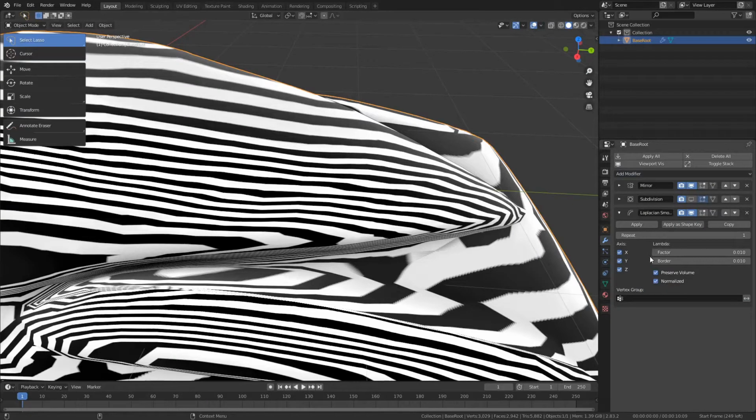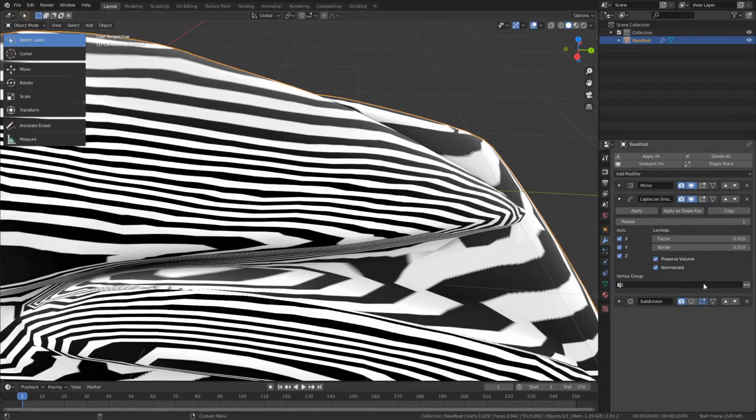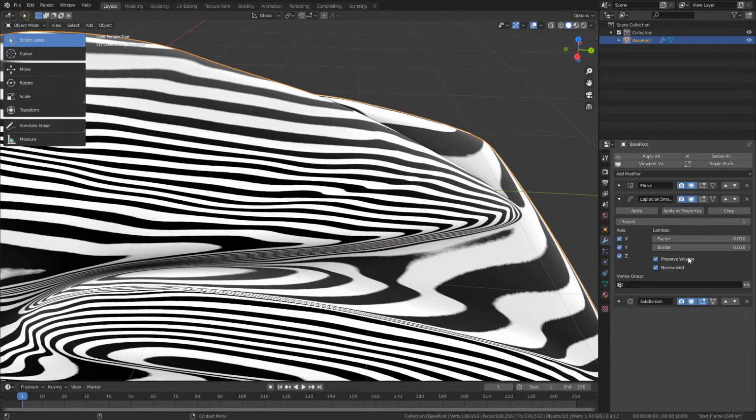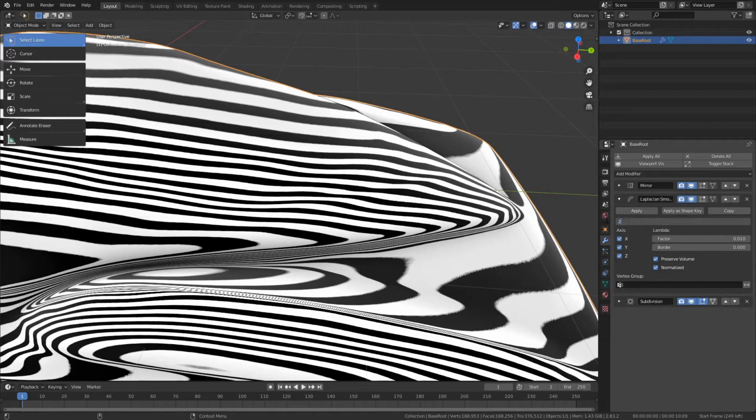So if you add this, the reason I turned off subdivision is this is a very heavy modifier. It's really computationally heavy, and I want to put this above the subdivision. For the time being, it's a good idea to mess around with the order of these stacks while you're doing this. So what I'm going to do is turn on my subdivision again. In general, you want the border to be 0. You don't want any smoothing along a border, and you want a very low factor, because if it's too high, you start losing your actual shape, and we just increase this repeat value. So let's put this to 200.